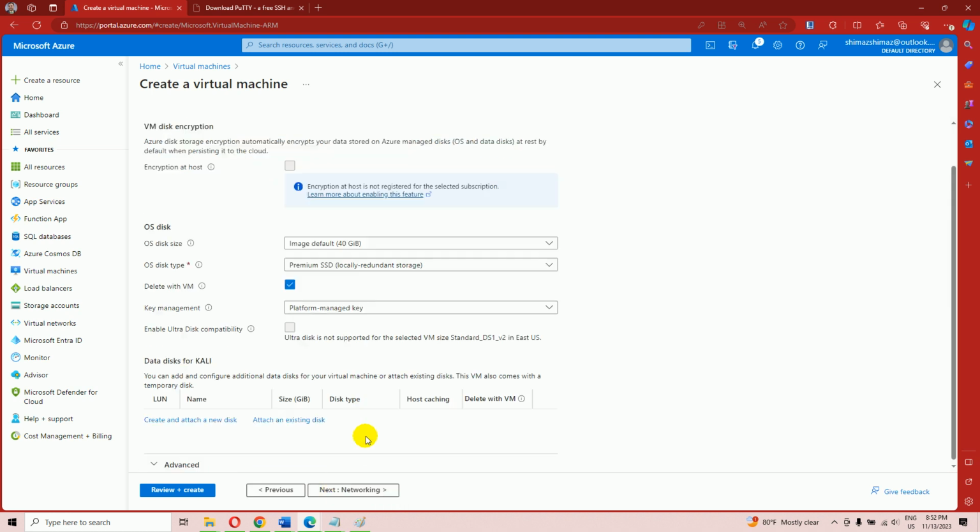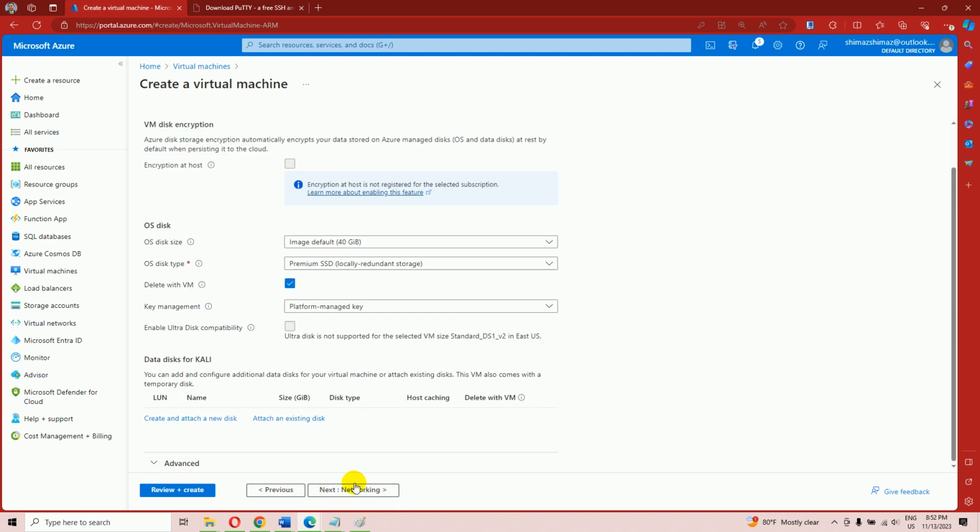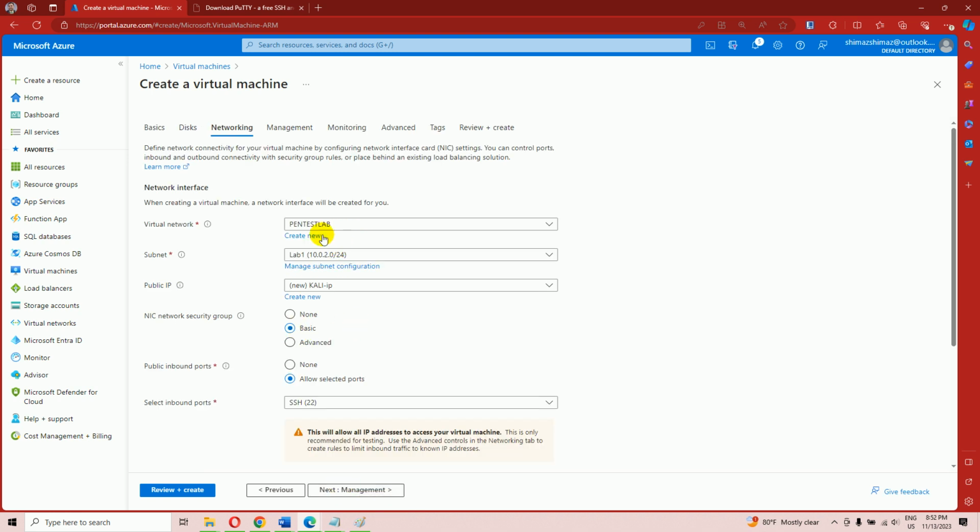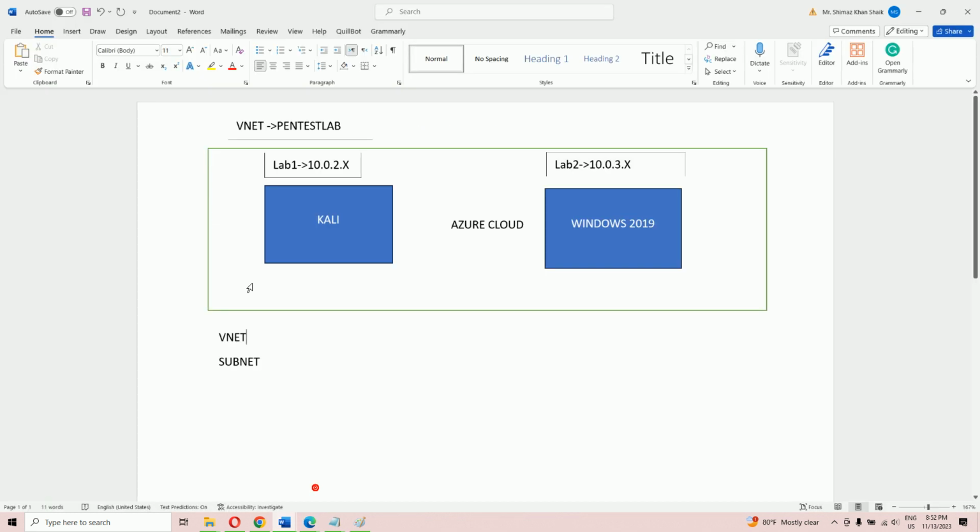So disk part, leave the default. Then networking, virtual network, you select the Pentest lab. This is our VNet. You can see we created the VNet in the beginning, so its name is Pentest lab.